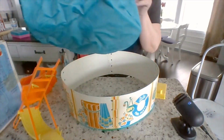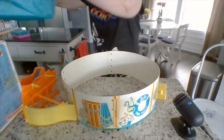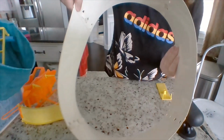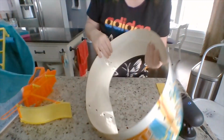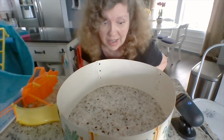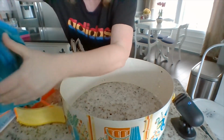You have this thick vinyl lining, and the outside is just this little plastic that fits together. You know, all the stuff they made back then was such good quality to hold up. I mean, you buy kids something today, it does good to last a day. Let's see how this works.